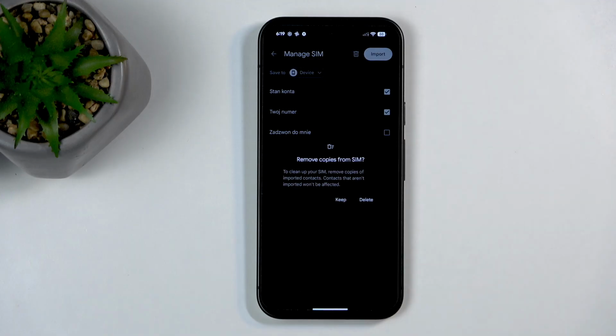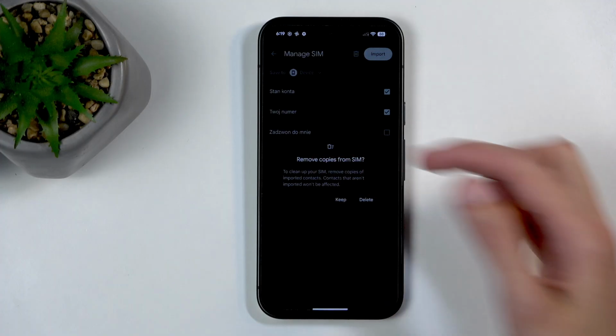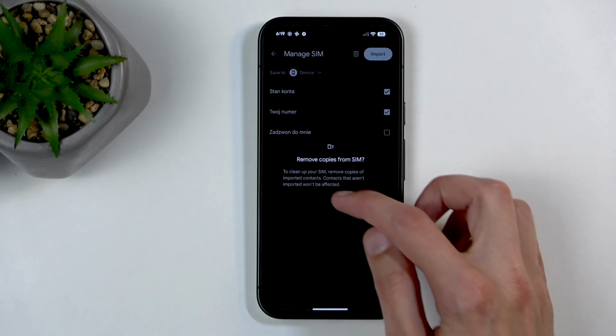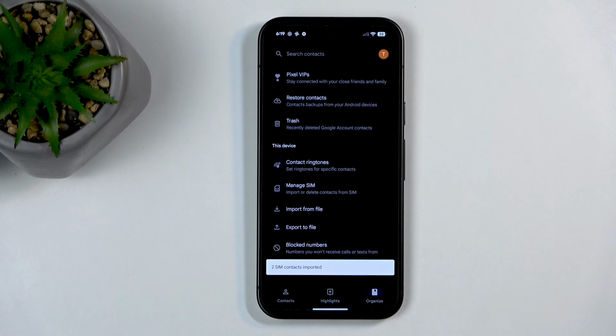Click on import, and again, Google and their creepy ways, they want to get rid of these contacts from your SIM card by default, just because you will then be forced to rely on their cloud storage primarily. That's what they're trying to get you to do, and they will also be popping up from time to time with the back up your contacts kind of BS. I don't recommend ever getting rid of your contacts from the SIM card. They're there as a backup if you ever need them, and it's moronic to even ask you to delete those.